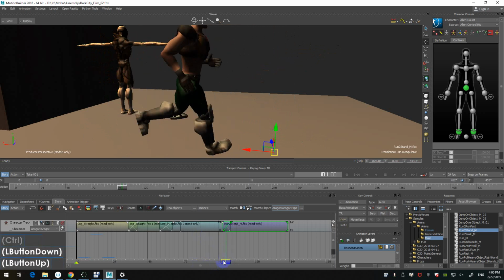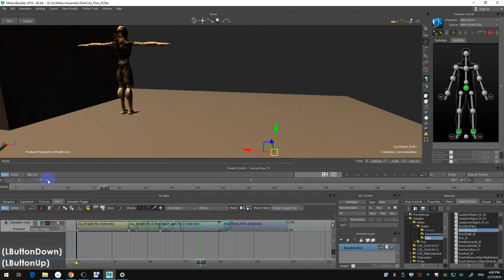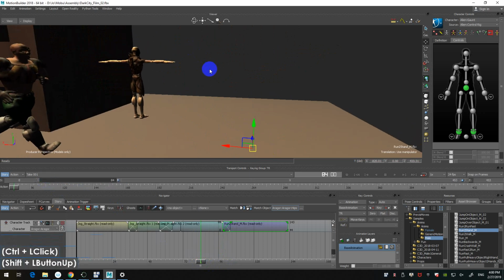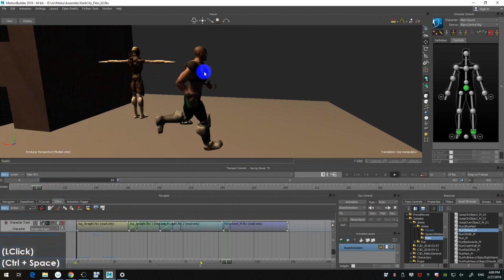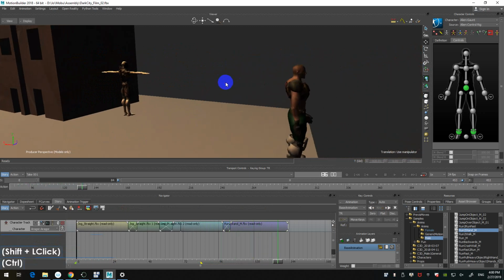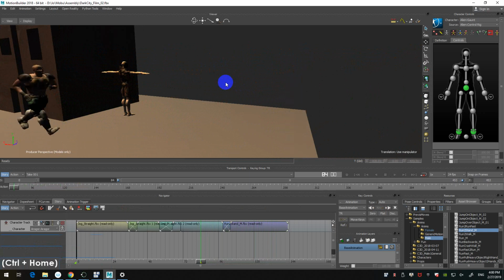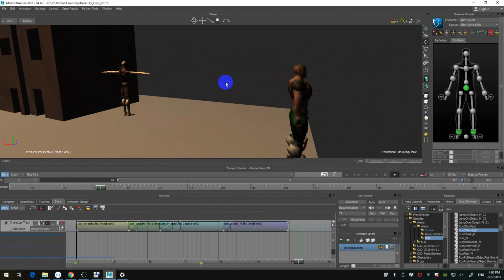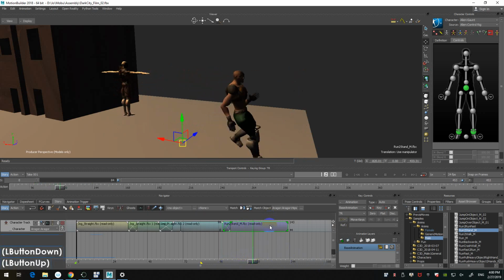Okay, so let's see what that looks like from here. I like to use this one a lot, so I'm going to put my frame at 84. Okay, it's a little bit fast because we're going from a jog loop to a run stand. So there's a difference in speed. So what do we do in this case? We have to slow down this one a little bit. Okay?